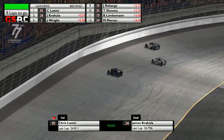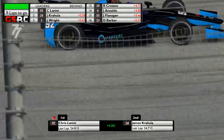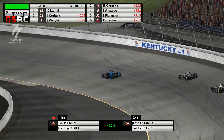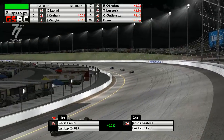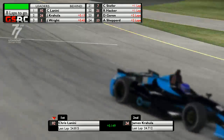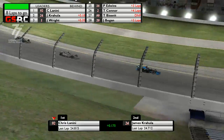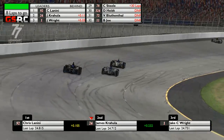The other thing I'm keeping an eye on is how much fuel is left in the tank of Lanini. Right now, by every stretch of the imagination, he should be out of fuel, but he is still making that car work. He's going to try to make it really nice and wide. The only thing I could think of is iRacing does not do any kind of green-white-checker, so once we get to about 5 to go, if a caution comes out, this race is over, and then he can coast from there. But that is a big gamble, hoping for a caution at the end of this one.